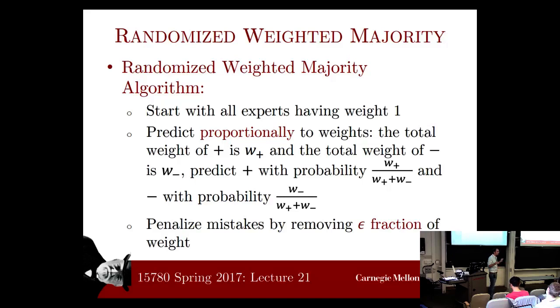So that's one idea. Instead of like before saying we just go with the majority deterministically, which we said would be bad because deterministic algorithms have no hope of getting no regret bounds, now we do things in a randomized way. So at least now we have hope of getting a no regret algorithm. Now the second idea is that before we were saying if an expert makes a mistake, just cut its weight in half, which seems pretty brutal. So now we're saying let's penalize mistakes by removing an epsilon fraction of the weight of the expert, with epsilon to be determined later. So we won't be as brutal as before, but we will adjust your weight as time goes on, depending on the number of mistakes that you make.